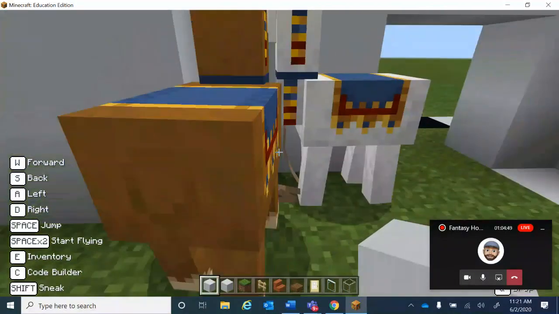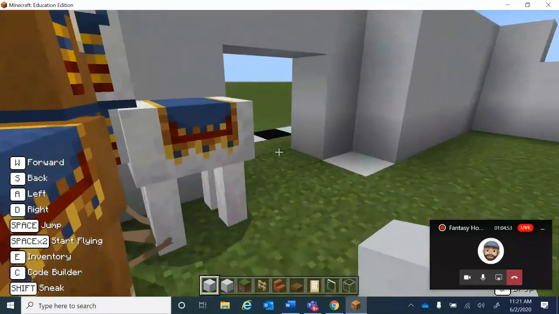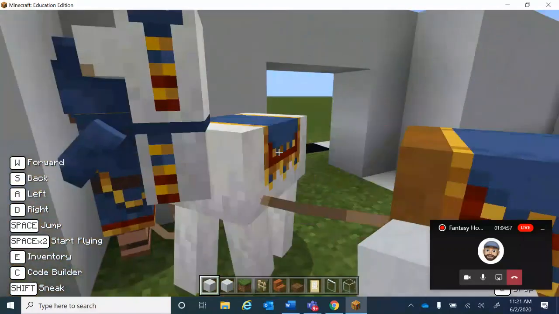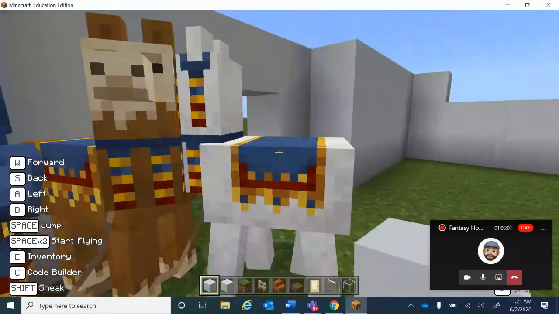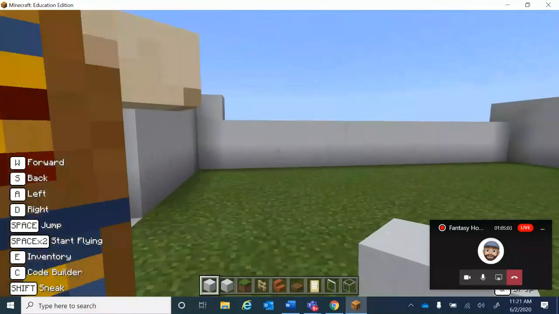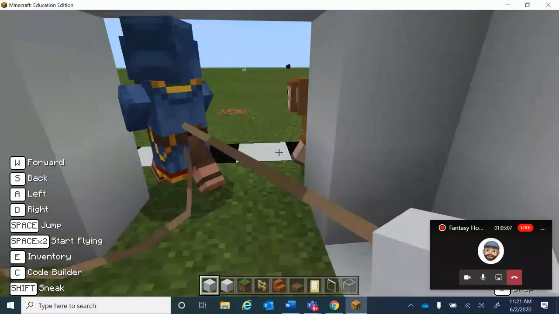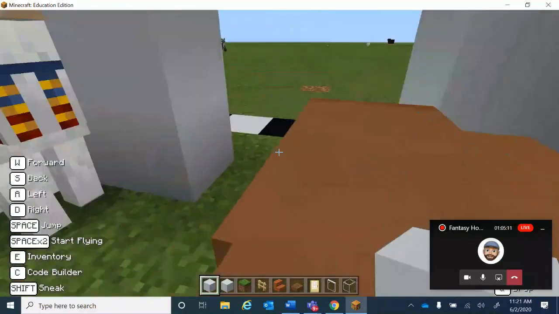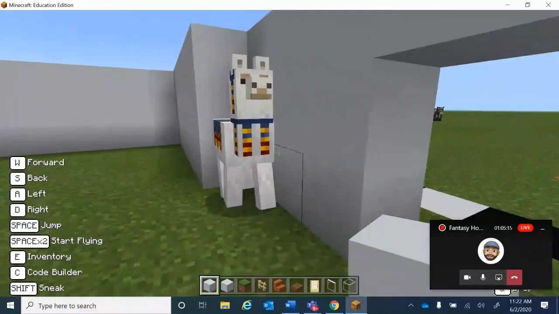Okay, hang on. Is that a big enough space, by the way? That is perfect. You want a 2x2 space if we're putting in double doors, or a 1x2 space if you're putting in single doors. Okay, I definitely want double doors here. Now the llamas will stay out of the way. Oh, finally they're getting out of here. Okay, there we go.